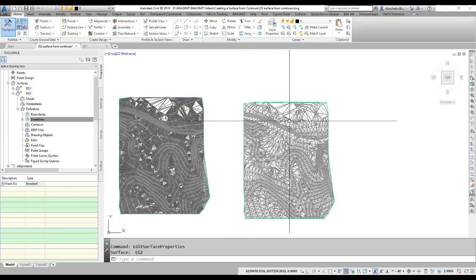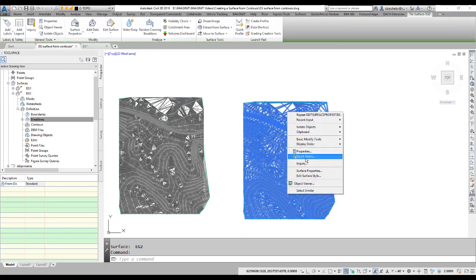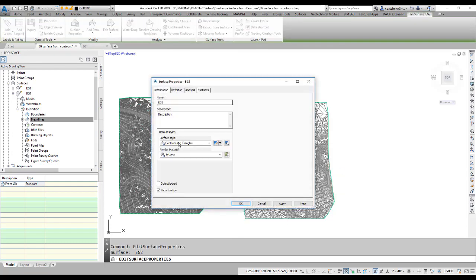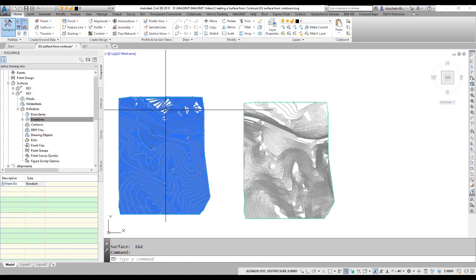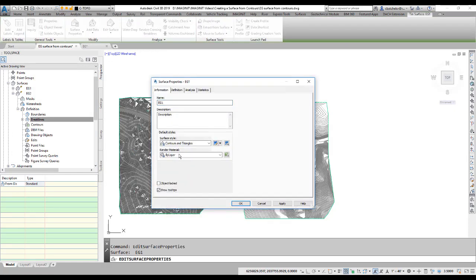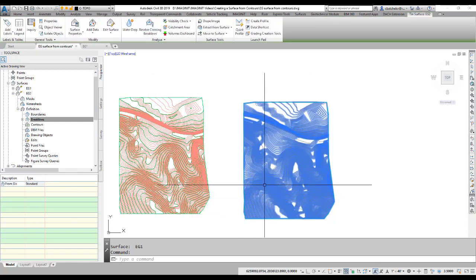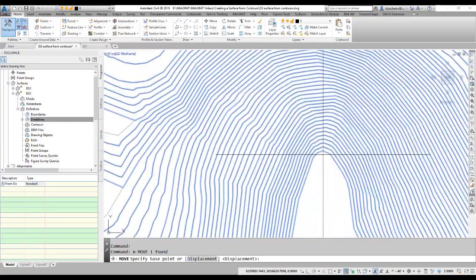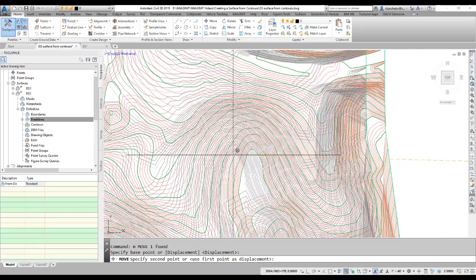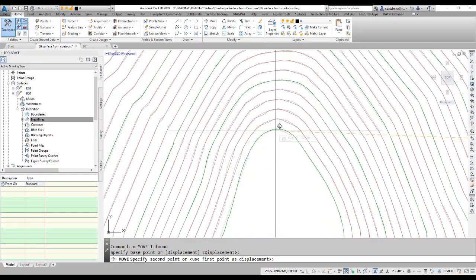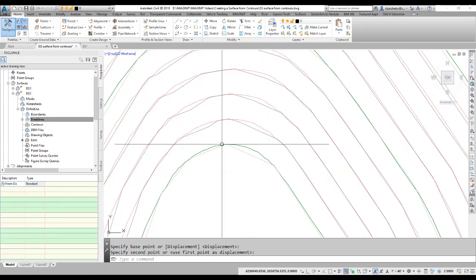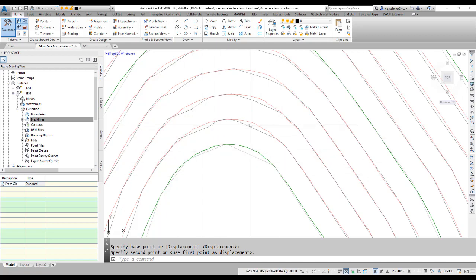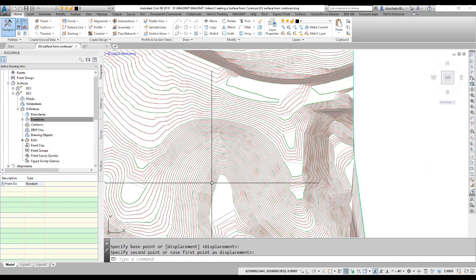So the way to compare these is if I change this one to maybe 2 in 10 background information, and I take this one and change it to 1 in 10 design, and what I can do is I can hit move, and I can just arbitrarily pick a spot here, find a similar spot over here. You'll see that this did have a lot more points, where this is a little bit less in a few areas, but for the most part, that's kind of lining up.